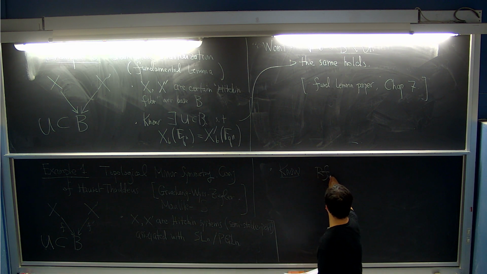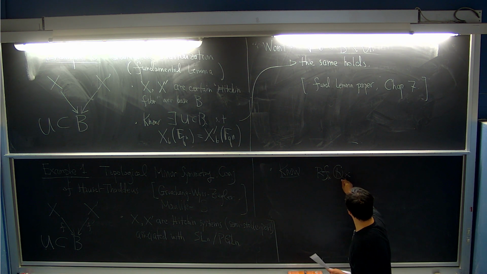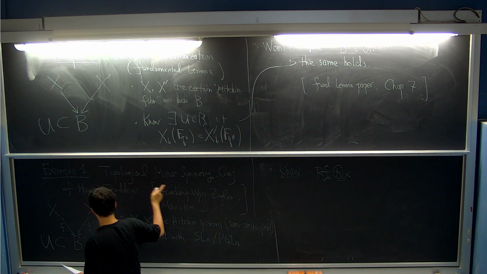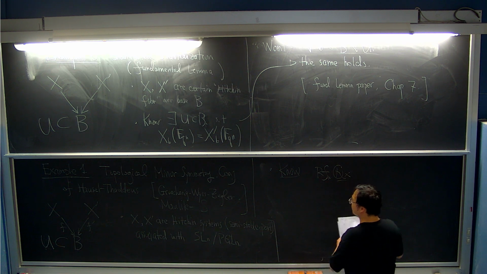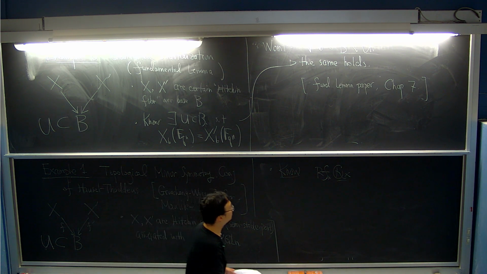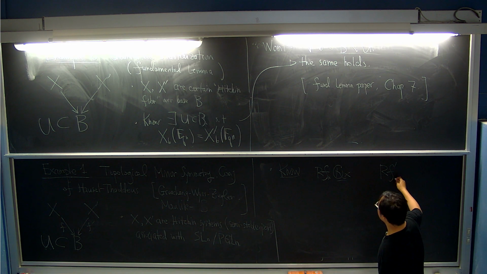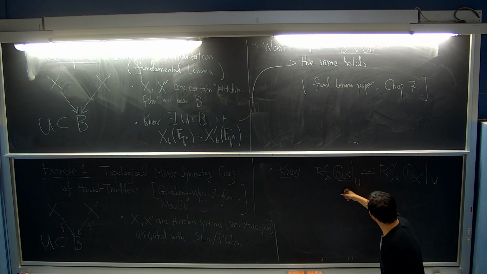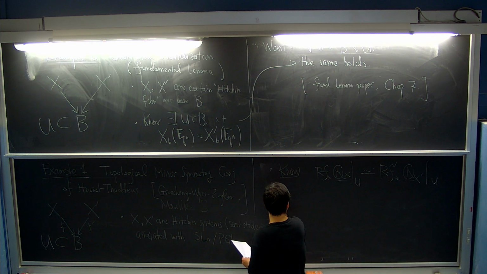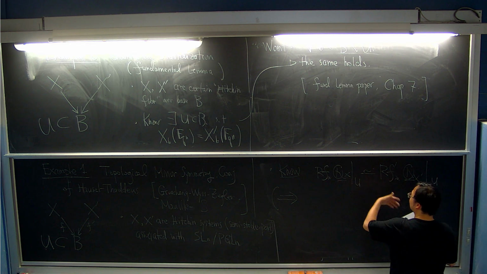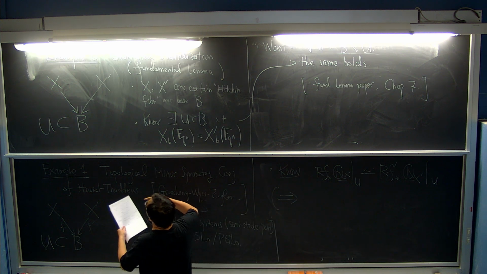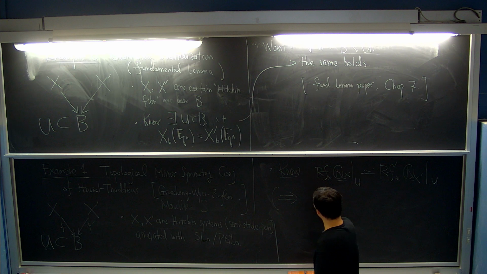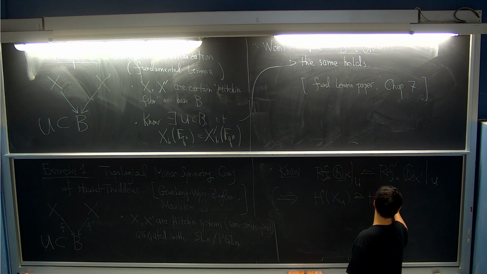So if you consider the relative cohomology, of course I'm simplifying something, this is not exactly true, but you have to interpret this slightly correctly. But roughly speaking, you consider the push forward of the constant sheaf here, and the push forward of the constant sheaf here. You don't know whether they are the same. But you know that they are the same if you restrict over this U, because these are very nice objects after restricting over U. So if you take global cohomology, and remove the complement of U inside B, we know immediately that the cohomology of X_U, the nice part, is isomorphic to the cohomology of the nice part over the other fibration.